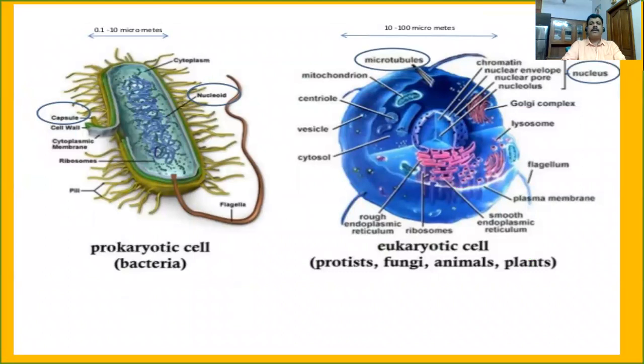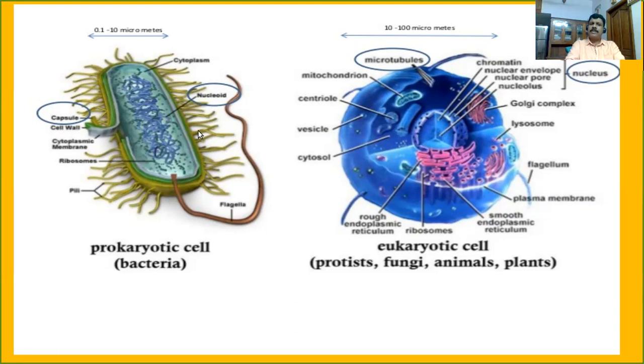Okay, and you are very familiar. The cells can be broadly classified into two categories: the prokaryotic cell and the eukaryotic cell. The bacterial cells are prokaryotic cells, and the cells of kingdom Protista, fungi, animals, and plants have eukaryotic cells, that we have discussed. Do you know the major differences between the prokaryotic cell and the eukaryotic cell? Yes, you are very familiar. In prokaryotic cells, they do not have a well-developed nucleus and nuclear membrane. But look at the eukaryotic cell, they have a well-developed nuclear membrane, I mean a well-developed nucleus.